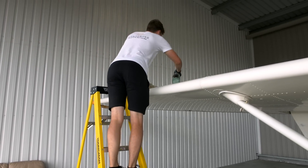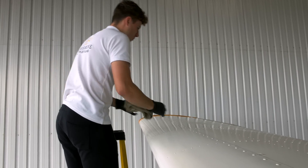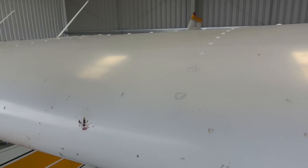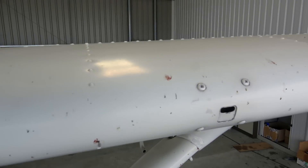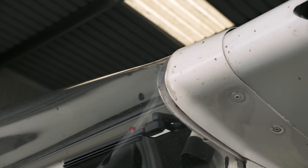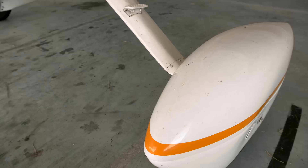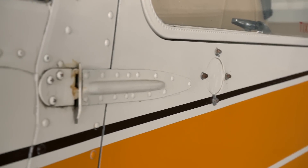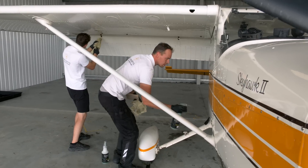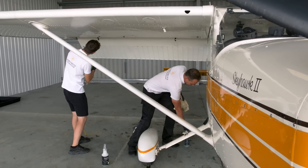Are there any other benefits of cleaning your aeroplane other than it looking shiny and maybe gaining a knot or two? Bugs collecting on the leading edges and other areas of the aircraft could cause corrosion — the toxins in bird muck and bugs can actually damage the paint. Looking at the Skyhawk you can see how tarnished the paintwork is, how many bugs there are, how much muck there is underneath. Mark hopes to get between three and five knots out of it. Just wait until you see the transformation.